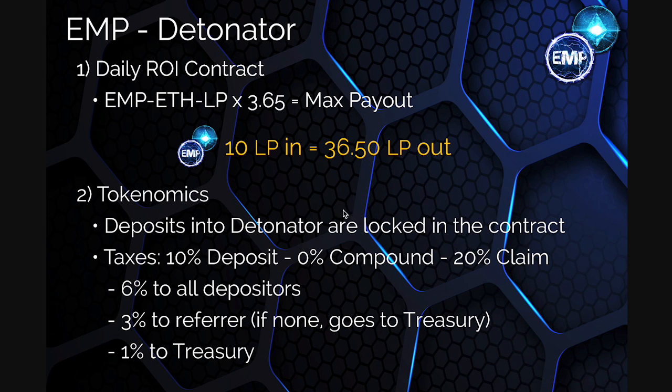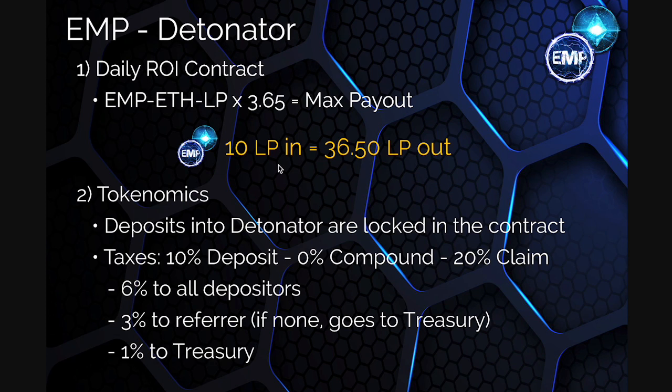So in other words, using the example from before, if I put 10 LP into the contract and 2 days later I decide, oh, I want to go on vacation and I want to use that money for that, you can't take it out. You can only take it out day by day in your daily rewards that you are earning from the contract. So again, make sure that you're committed and you know what you're getting into when you make a deposit into detonator, because that's a long-term commitment.